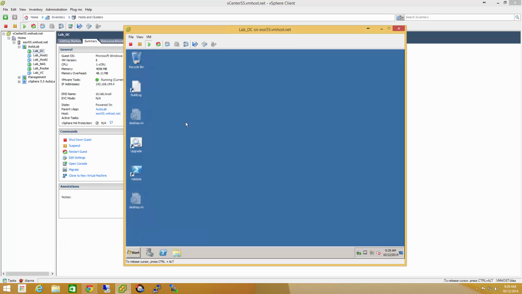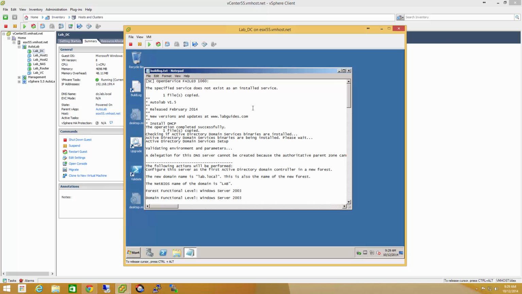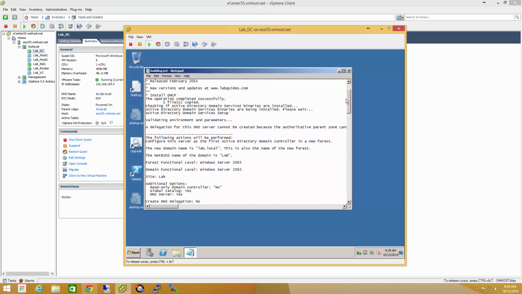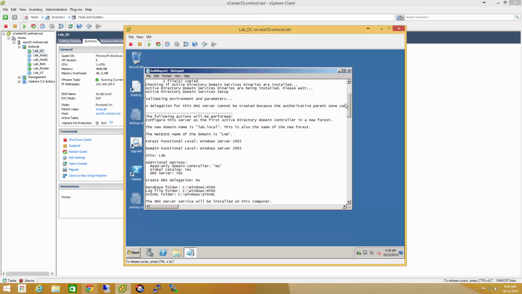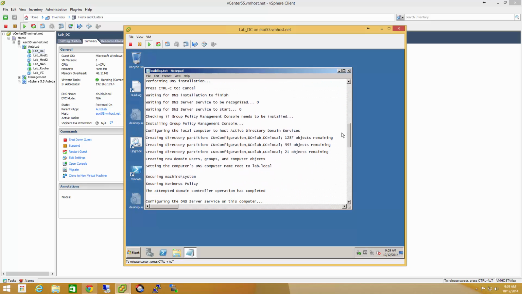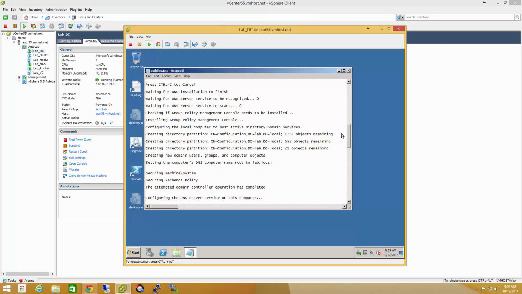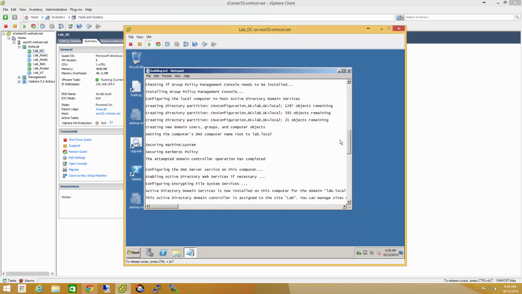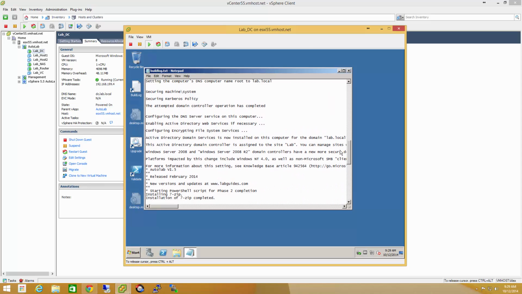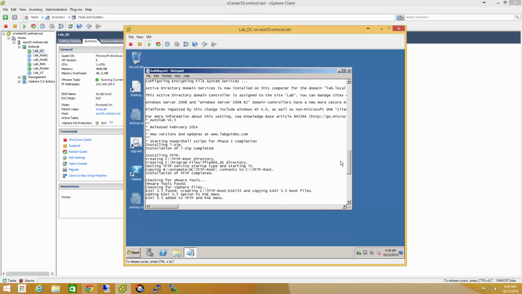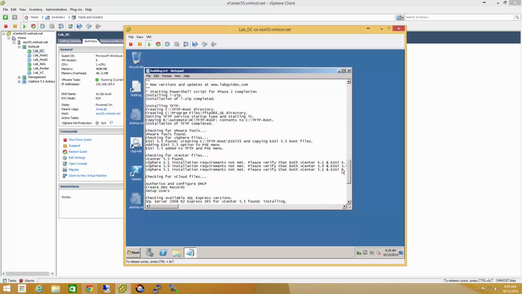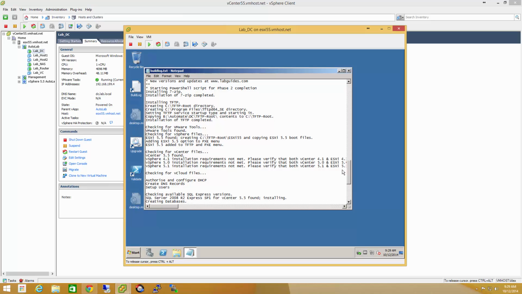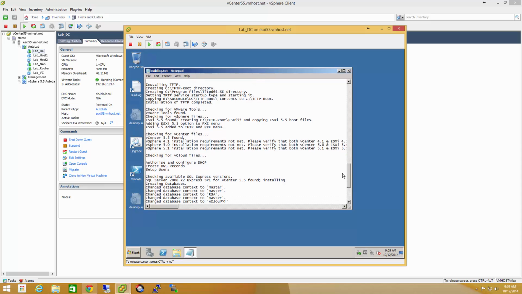So we can go here. The first thing we will want to do, we can go ahead here and open up the build log, and that'll show us a written text build log of all the steps that we're taking through the installation, all those scripts that were run that you saw in the command windows. So if you run into any errors or issues, this would be a place to go check to see if it gives you any information on what possibly could have failed during the installation. But in my case, it was a very clean install. Like I said, since I had customized the scripts, etc., to be compatible with vSphere 5.5.